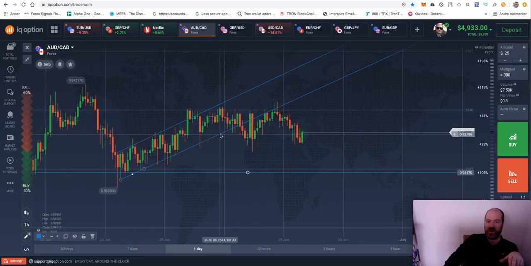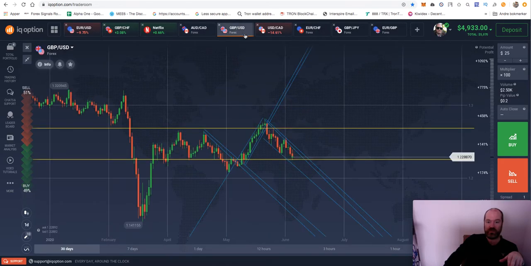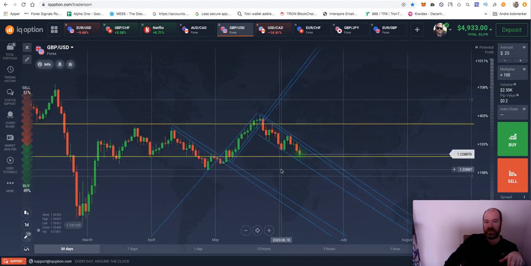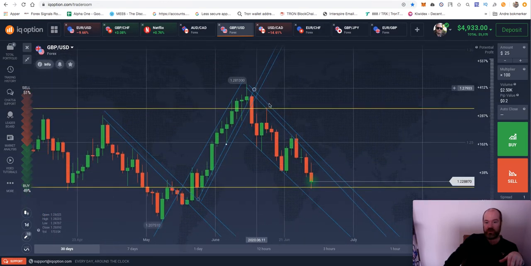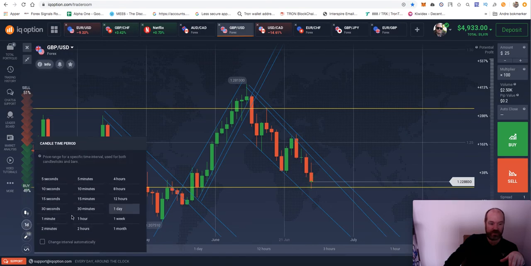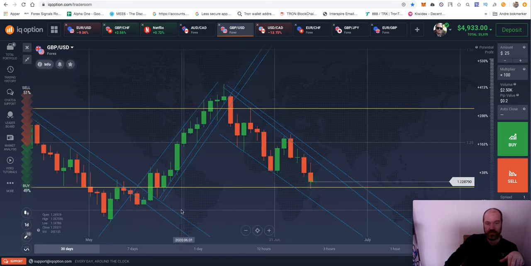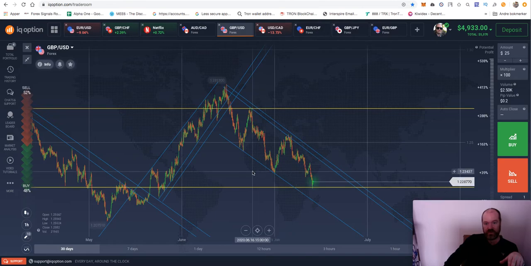And this is not a one-time deal. You find trends like this all the time. Like you can see now, we are currently in GBP/USD. You are currently in a trend like this. It's not moving so fast. I'm in a 1 hour here. Let's see if you can see in 1 hour. If you get something. Here you can see a little better.